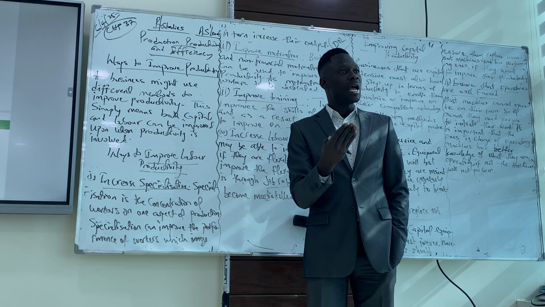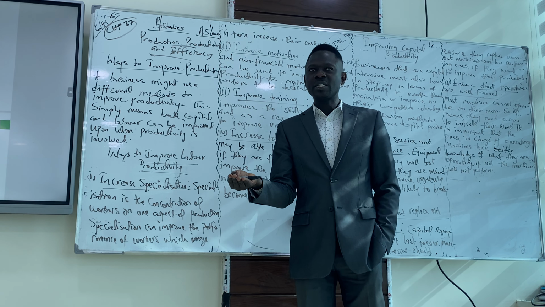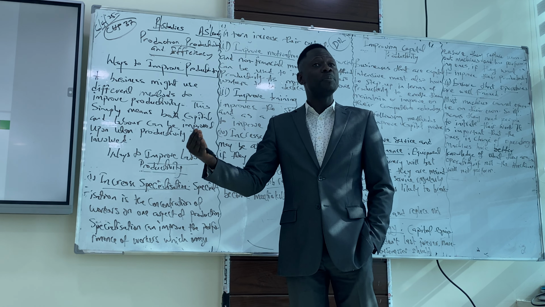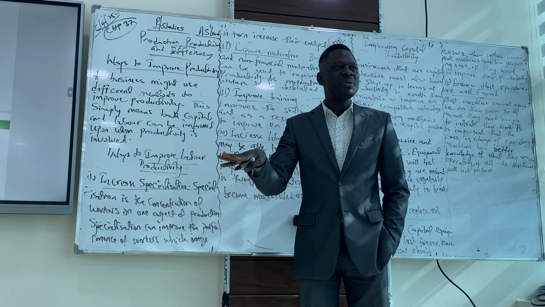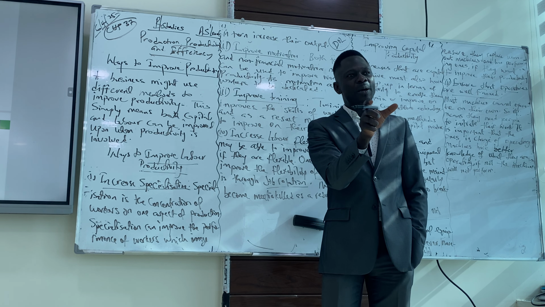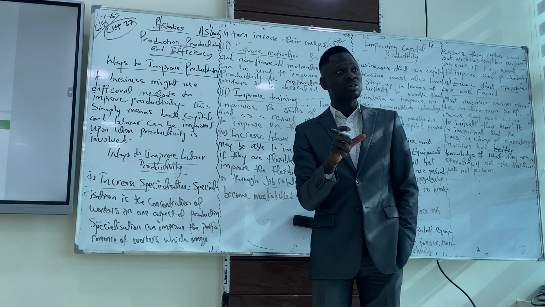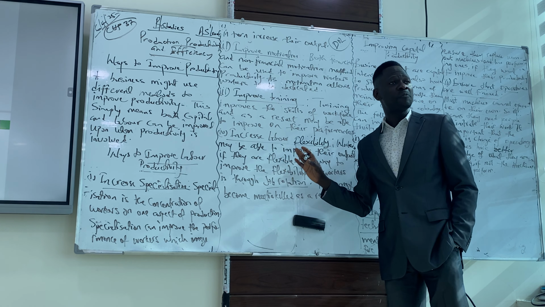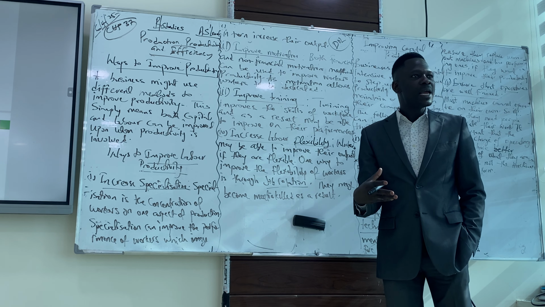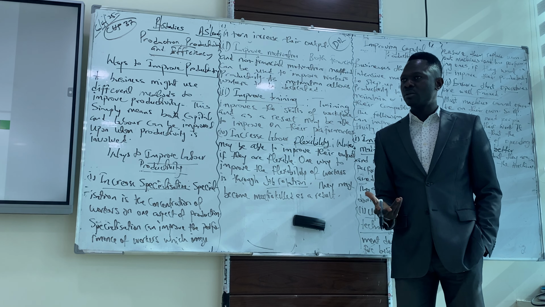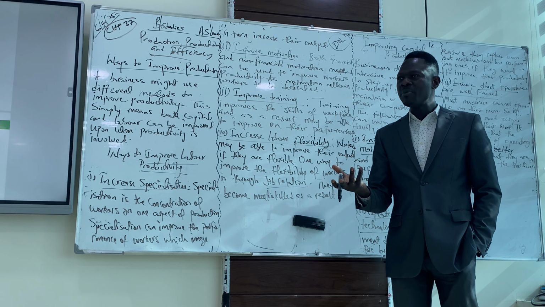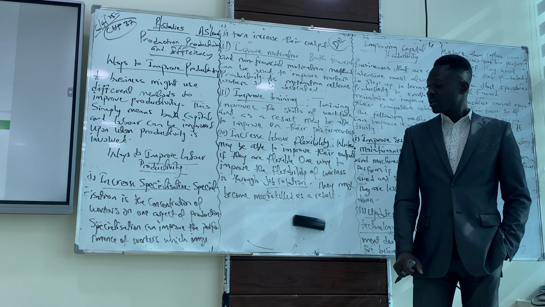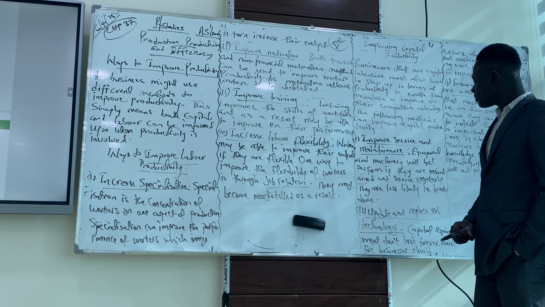If you continue to use them with poor performance, it means you won't be able to increase your productivity. Then you won't be able to compete with your competitors. So for you to be able to have a competitive advantage over your competitors, if you are using capital-intensive method of production, you need to replace machines that are worn out, or that are performing lower. Do you understand the second point here?